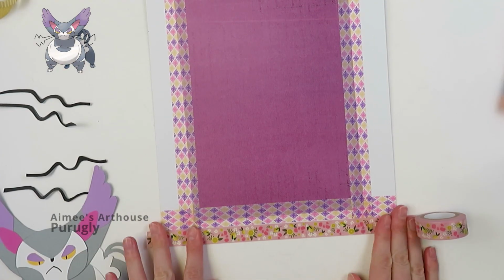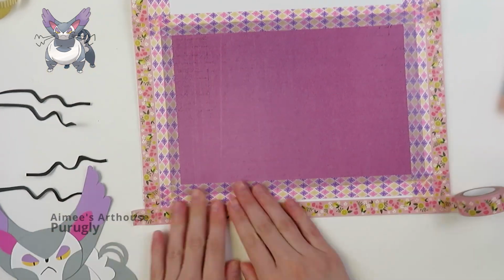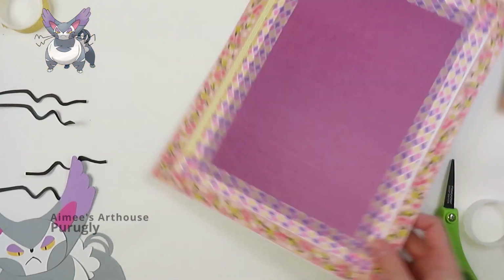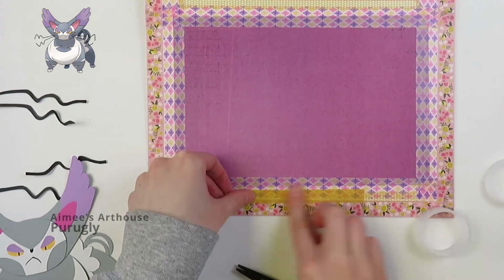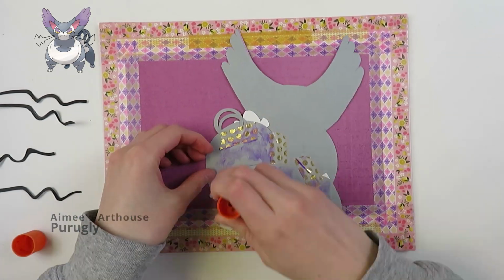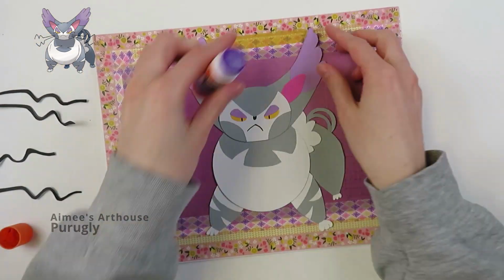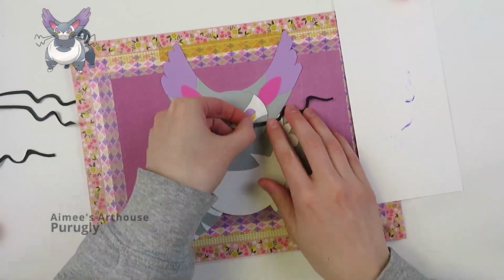Followed by a pink washi tape with yellow lemons and flowers. And I had a little bit of a gap on the top and bottom of the page, so I used a little bit of yellow washi tape to fill that in. Unfortunately, I ran out of both of these washi tapes, so I kind of had to improvise and use two. I think I need to buy more yellow washi tape. I have a lot of washi tape, but I don't think I have much yellow. And now I am just gluing the final product down.